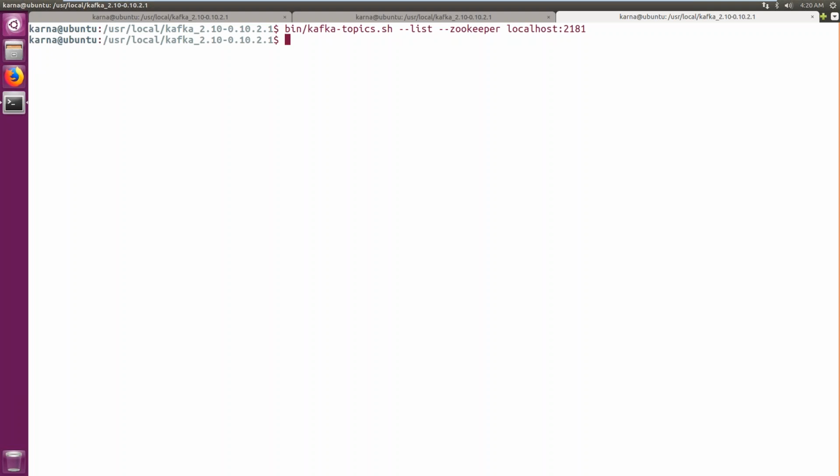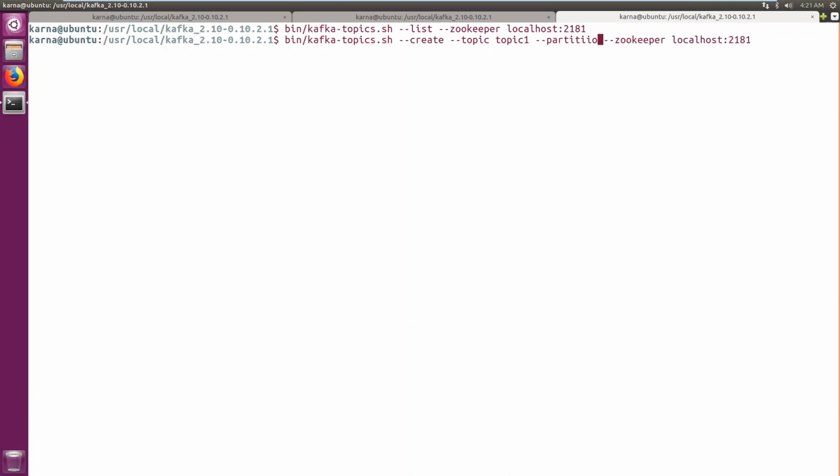How do we create a topic here? kafka-topics.sh --create --topic topic1, let us say, and partitions.